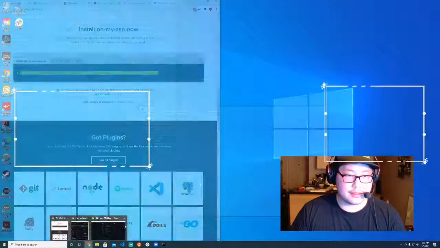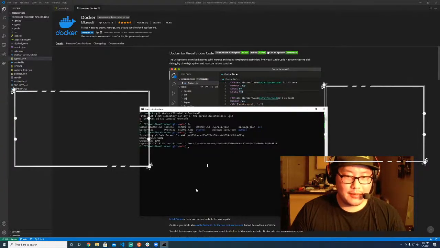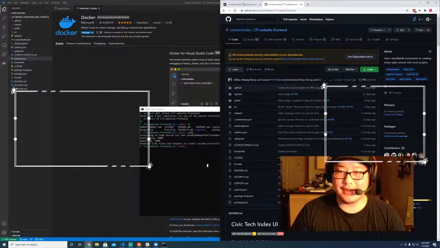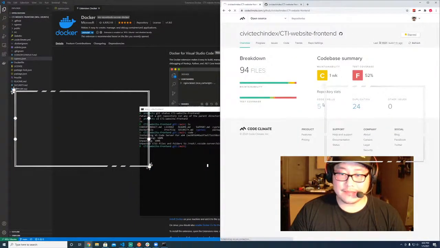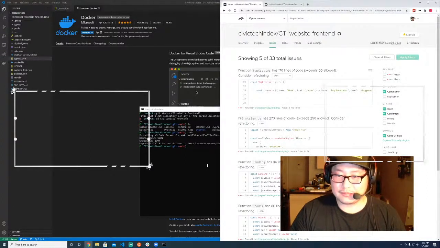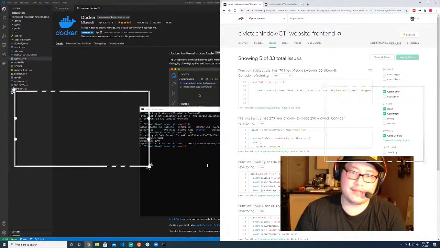All right, so I think I'm ready. I think we can start writing some code. So yeah, let's do that. Should I just go in order? Yeah, I'll go in order. All right, so the function tag creator has 170 lines of code, exceeded the 50 allowed.